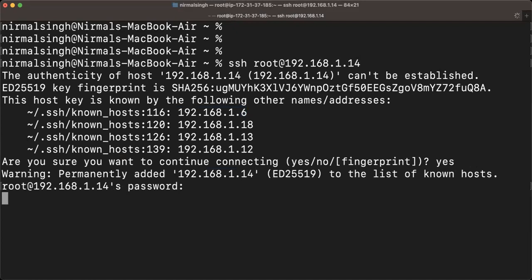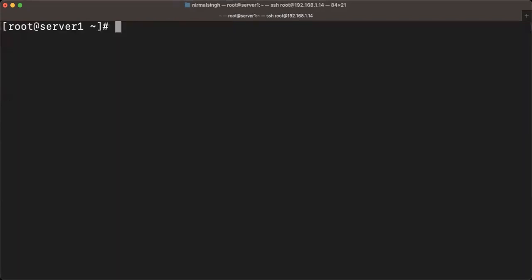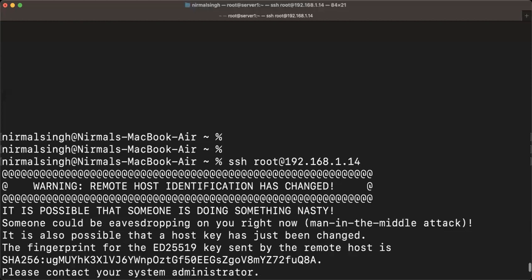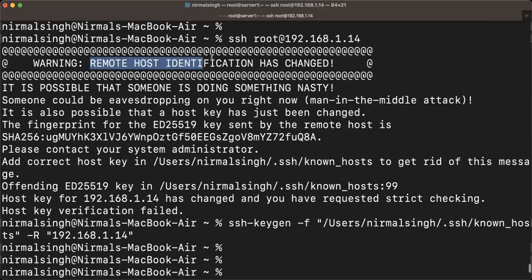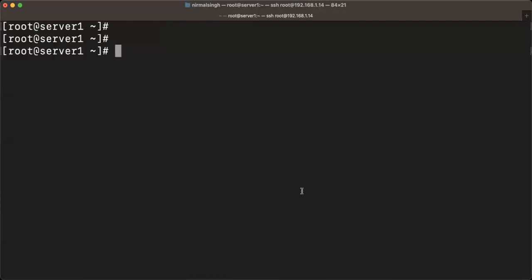All right, so it's very simple. See, now I have logged in on the server. So this is how you can fix your known host verification error, this one, remote host identification has changed. So this is a very simple trick. I told you three ways to solve this issue. Just try it and try to fix it. Okay, thanks.